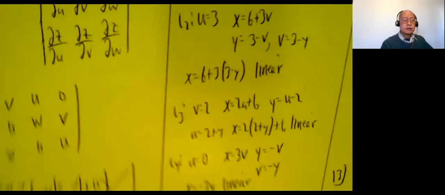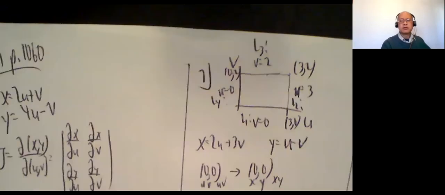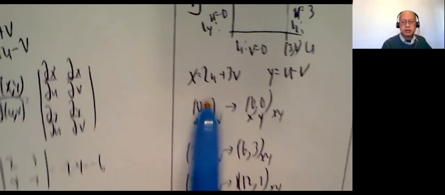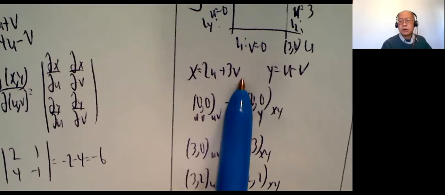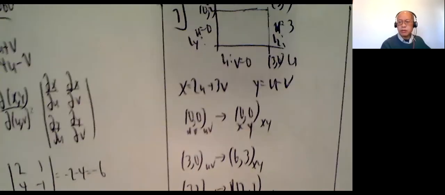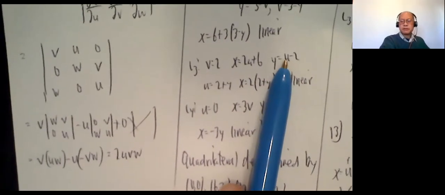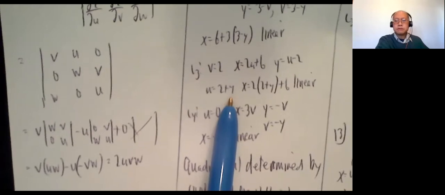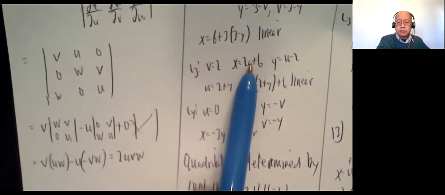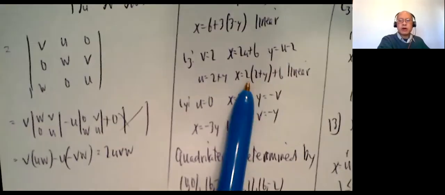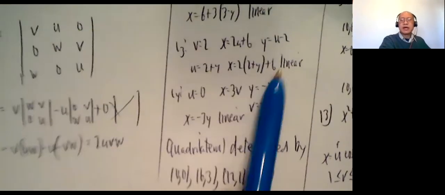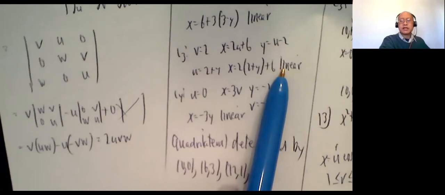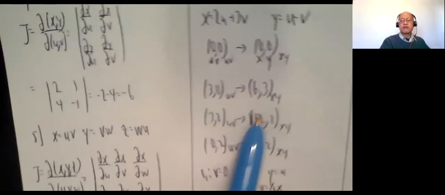Okay, L3, v equals 2. Put a 2 right there and a 2 right there. x is 2u plus 6, and y equals u minus 2, which means u equals 2 plus y. Agree? Pick this up and plug it right over here: 2 times (2 plus y) plus 6. Again, you could make it look like y equals mx plus b. That's linear, so indeed I do have a straight line segment, and this time that would be from (12, 1) to (6, -2).